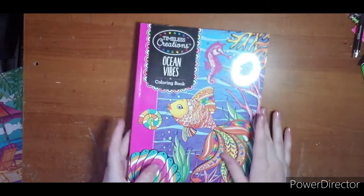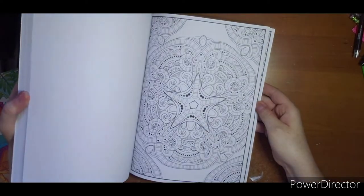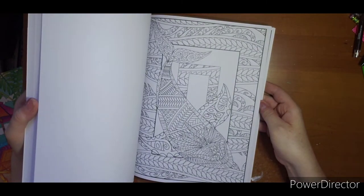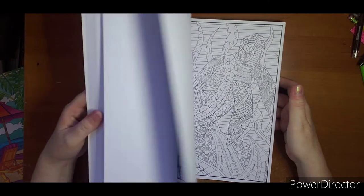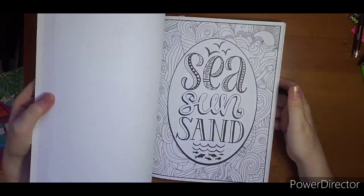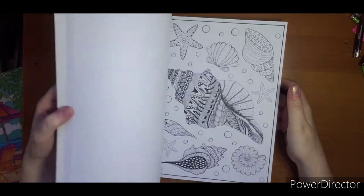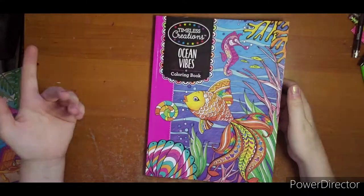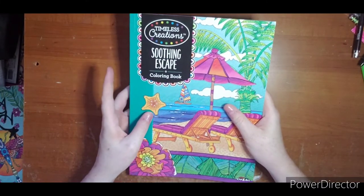This is a newer one I bought recently — this is Ocean Vibes. I might keep this one a little longer, but again I am not into the patterns and the zentangle-style designs; it's just not for me. I've been looking into where to donate them. I know senior centers take them and we have a place called CES for disabled people, but I'm not sure with COVID how their donating procedures are going.